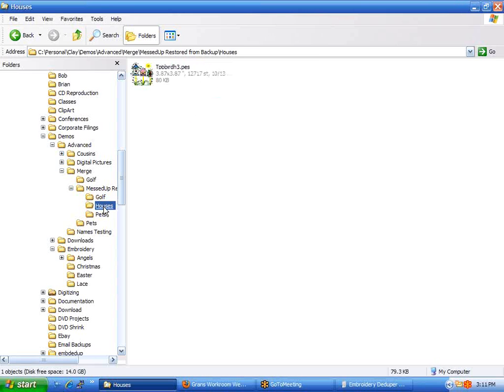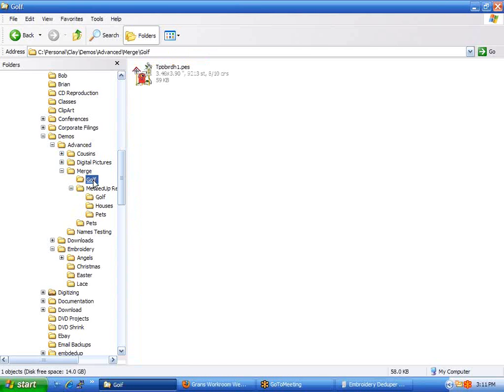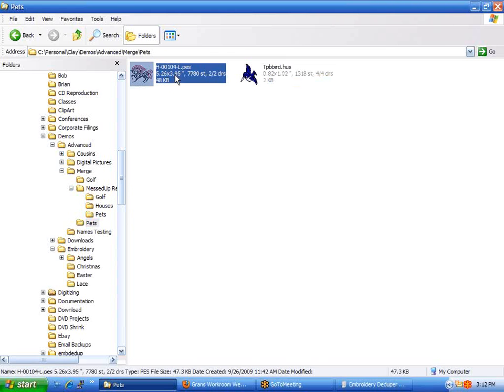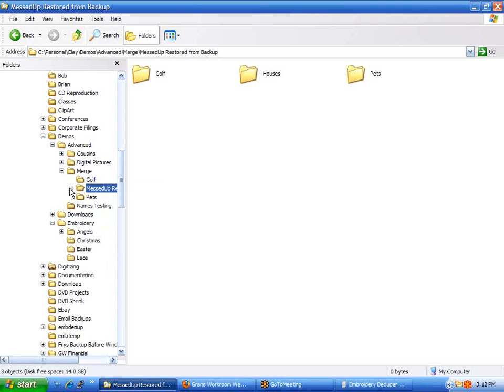Under houses, there's a bird house of some kind. Now, in our merge folder, we already have that same design in our golf category. And under pets, we already have that bird, and we even have some extra stuff in there, like a stallion. So we really just want stuff from this messed up area that we don't already have elsewhere.